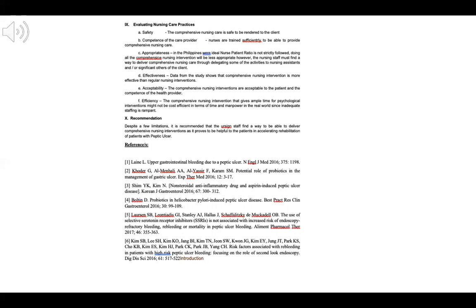And then the next part is the recommendation. The recommendation of the student who is writing the portfolio, or the group of students. And then the last part is the list of references. Okay, so this is the sample EBN paper in our nursing portfolio for our client at Edpuzzle.